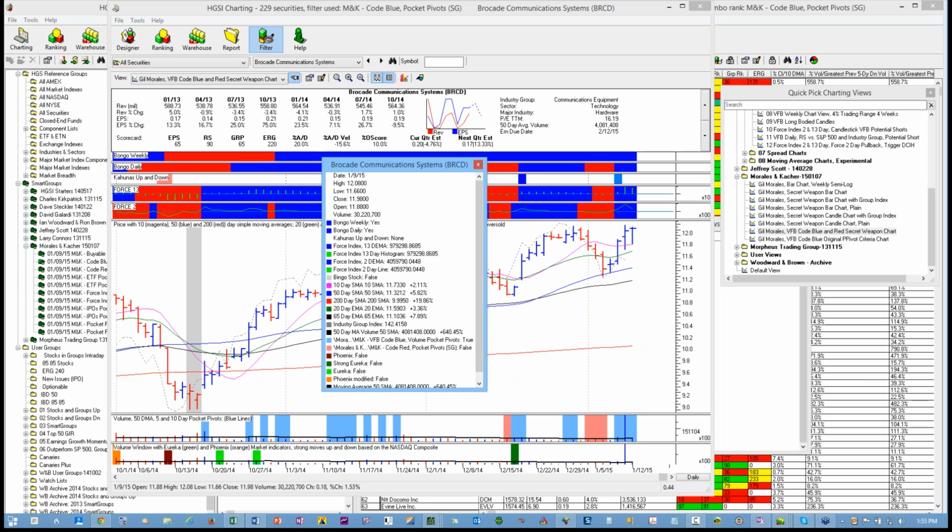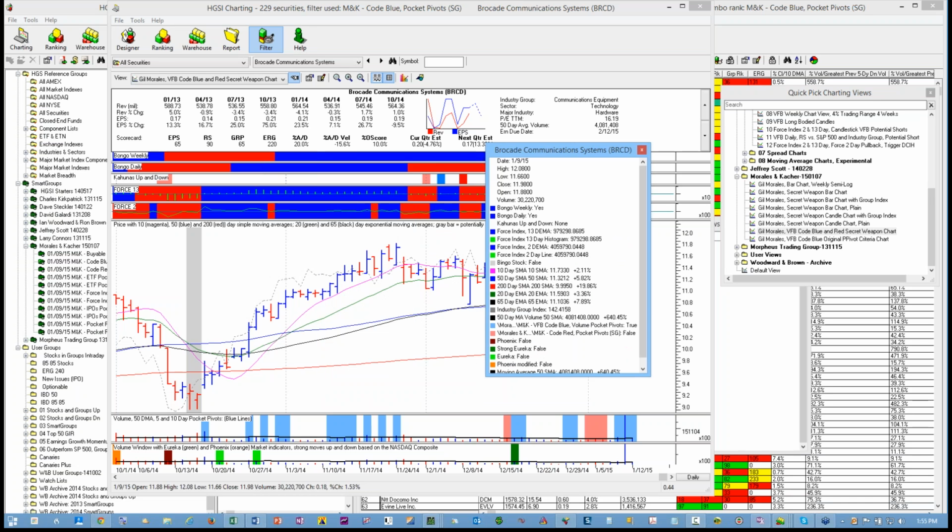This bingo stock, if you look over here to your left, and you can see on Brocade, it did a very good job. It's essentially an oversold indicator based upon relative strength, and you can see that right here after this bingo that there was a pocket pivot, and that was the very low for this.